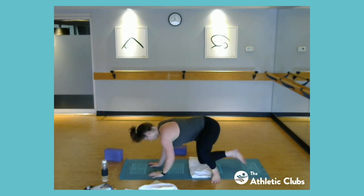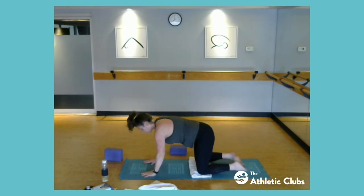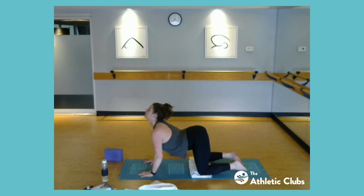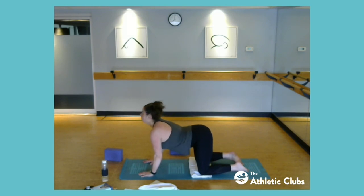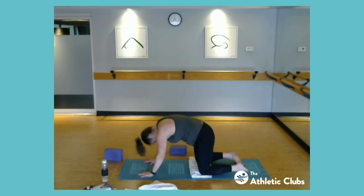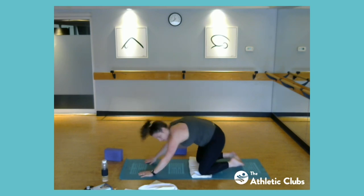And lift up. Let's find a child's pose at the back of the mat. Knees together. Walk the hands forward slightly. Let your chest melt down. Sink the hips back behind you. Let's come up to table. Three rounds of cat and cow. For cow, you drop your belly, lift your hips and your head. For cat, you activate the abdominals, lower the head, round the tailbone under. And find downward facing dog.